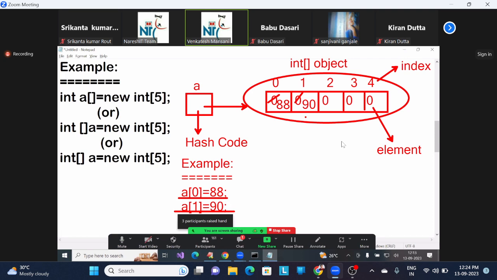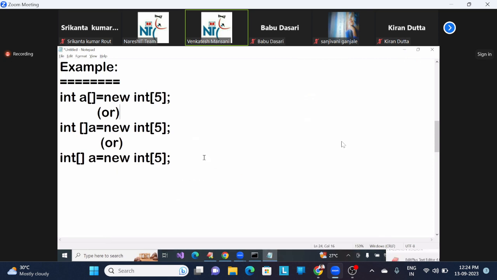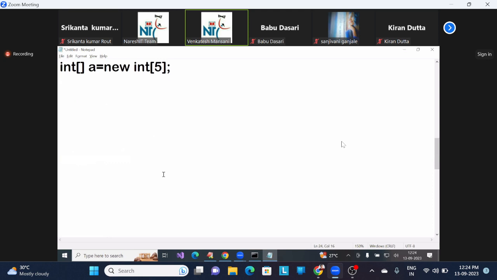But if initially you want 88, I'll show you how to write it. In this diagram, 0 is modified as 88 and the next as 90. Like that you can write for 5 elements: a of 2, a of 3, a of 4.